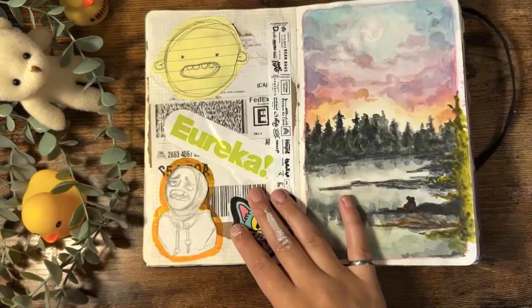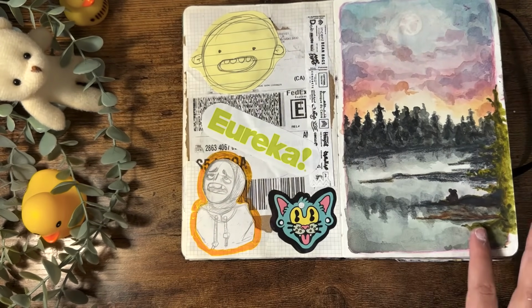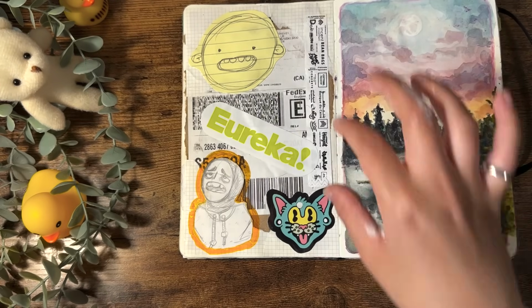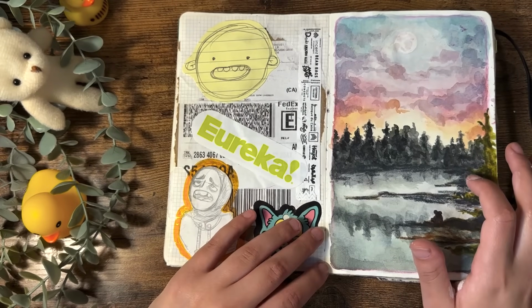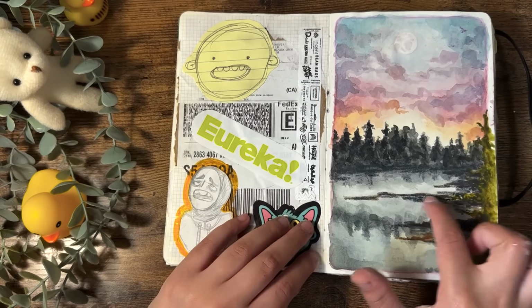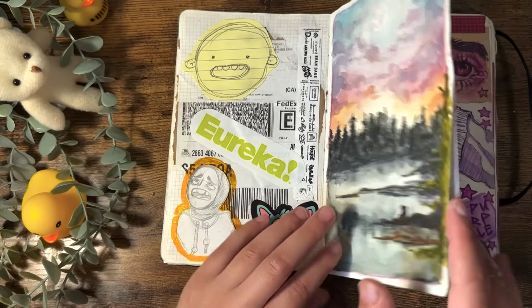Now, next up, we have this scrapbooky page. And we have this painting from a summer camp I went to. Also, this is the wristband from the Amr Diab concert. This painting here, I really don't like. Sorry for being a little negative, but I just don't know what this is. And yeah, the perspective is a bit off.